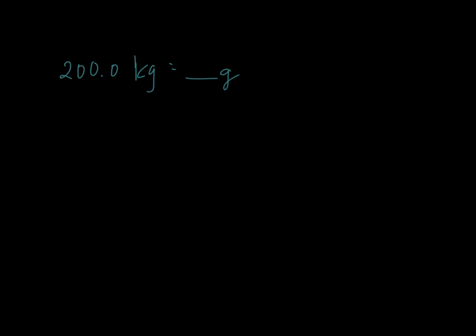All right, so this time I've got 200 kilograms, and I want to know how many grams that is. So again, I'm going to write down what's given to me. I've got 200.0 kilograms and I want to know grams, so I need to come up with a plan. Well, I notice that this is grams and this is grams, and then I have a prefix here, so that means that I'm using the metric system. And if I look, I've got 1 kilogram is equal to 1,000 grams. And so I'm going to use that.